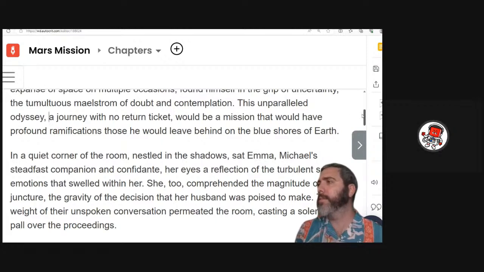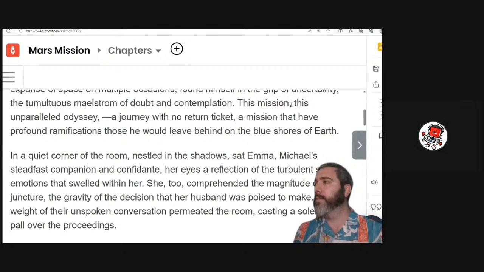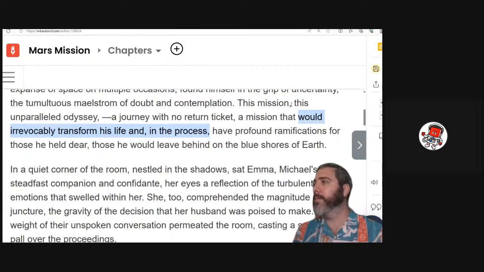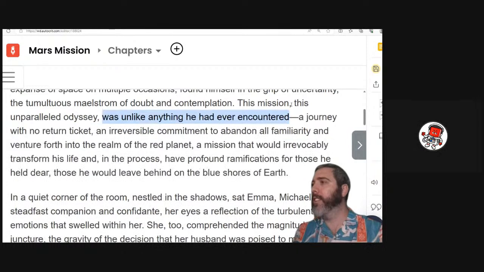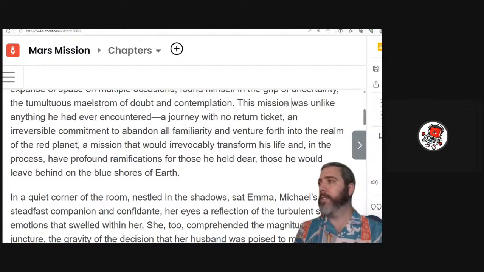I mean, the point you get in this one anyway, I probably would have kept the start of the sentence the way it was before, mentioning that this was a mission unlike any done before, and then simply end the line with a journey with no return ticket. Well, that's it. It's just, yeah, he's never done this. This is different, and the reason is he's not coming back, and everything else around that is fluff, absolutely useless. Because we get that as soon as we read that, a journey with no return ticket.